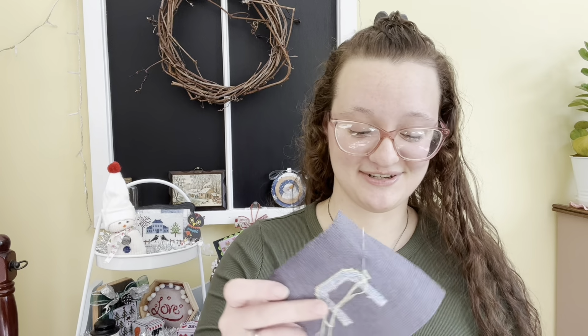I finished the little ones, and then I moved on to a St. Patrick's Day piece that I will probably only be releasing in my Etsy shop as a PDF, because it's just so small, but a little quick peek at that one. I'm really liking the way this one is turning out. I think it's really cool. So that's my model.